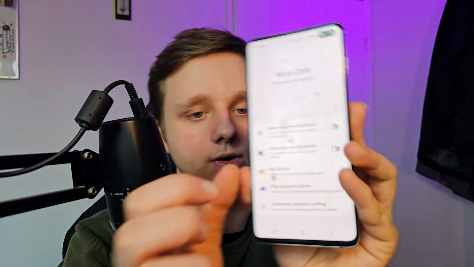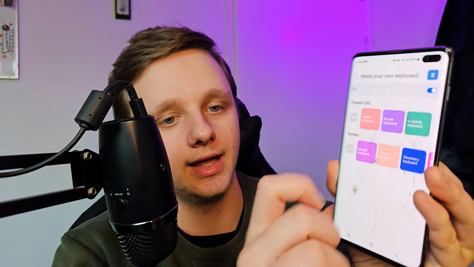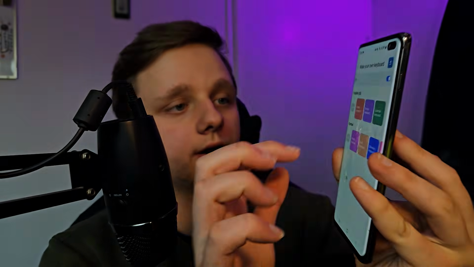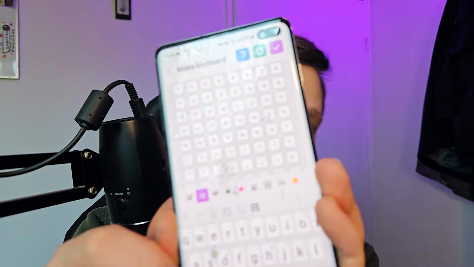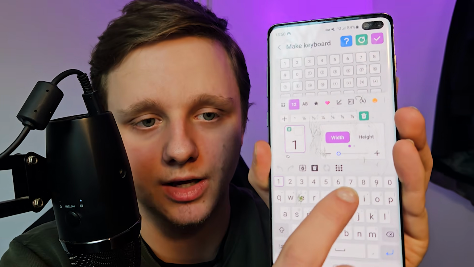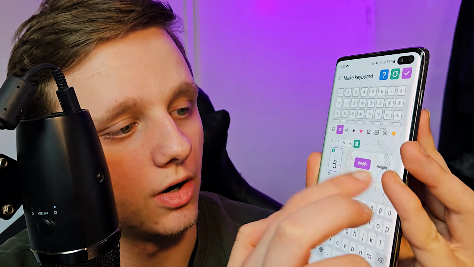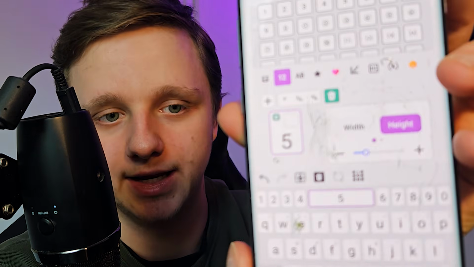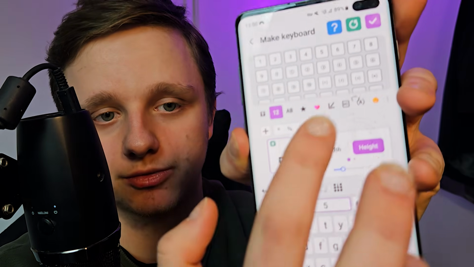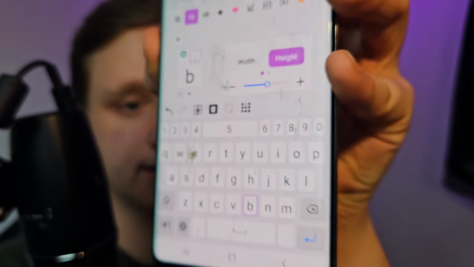And then here we can make our own keyboard, by the way, and style it a little. So right here, let's click on make our own keyboard. We can choose English or symbols, depending on how you want to do it. Let's choose the English version, and we can edit it a little. You can see that there's many things to change, and which is pretty cool is you can see your own keyboard right here. And let's say I wanted to change the number 5 to have some more width. I would easily be able to do that by just changing some settings here by clicking on my own keyboard, and it changes the whole keyboard depending on how I like to use it.